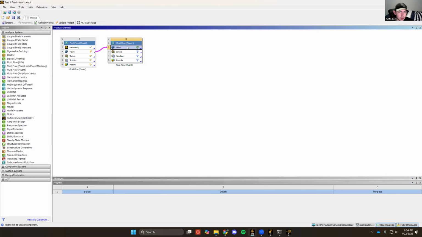So what that's going to do is transfer the mesh over. You are going to have to click update, let it do its thing. But this should make our lives a lot easier. We don't have to remesh. We don't have to do all that. We just sit here while it updates. So let that do its thing. And then we'll start the viscous laminar case.